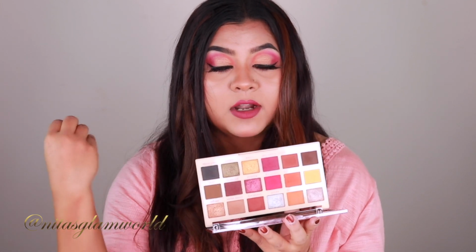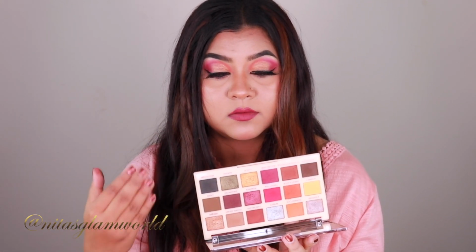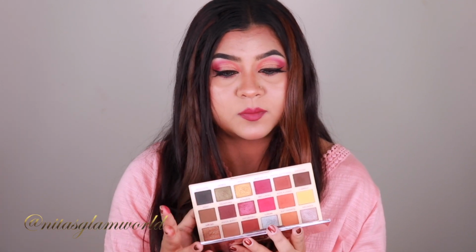When I use this eyeshadow palette, I feel like I'm using some kind of high-end eyeshadow palette, but it is a drugstore eyeshadow palette and it is really affordable. I think all the Makeup Revolution formulas that I am going to mention in today's video are very similar and consistent throughout the palettes. So this palette is so good and the color story is beautiful as well. You are getting a variety of colors, some neutral tones, so you can create so many different looks using this eyeshadow palette. Again, I highly recommend it, and this is a great palette for bridal makeup as well, and for those Indian desi looks, I think the color story is just perfection.